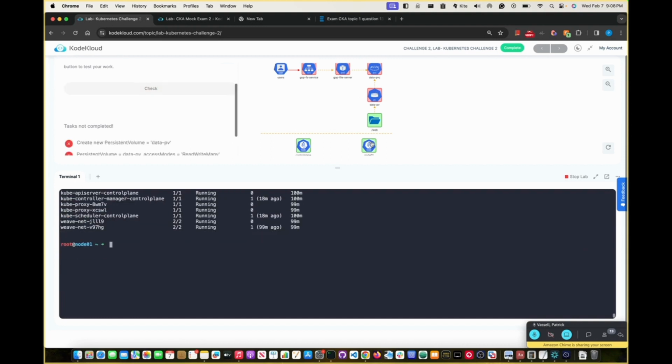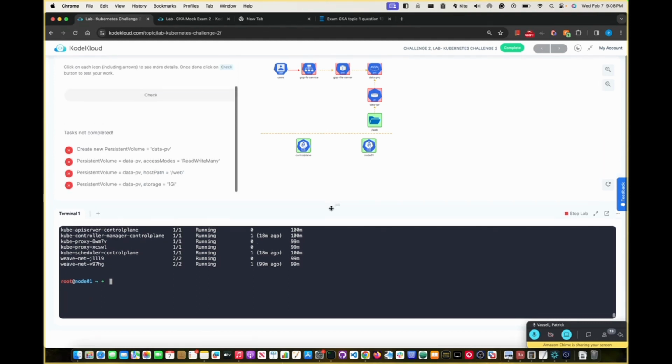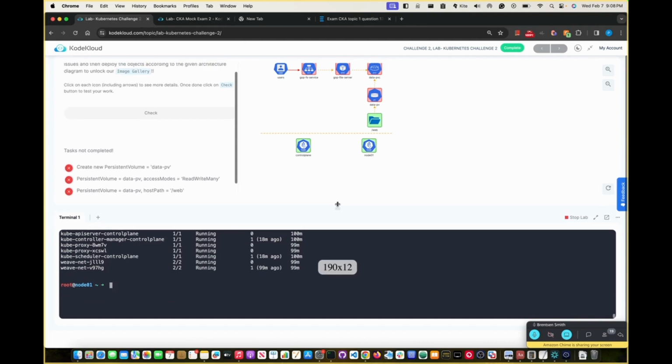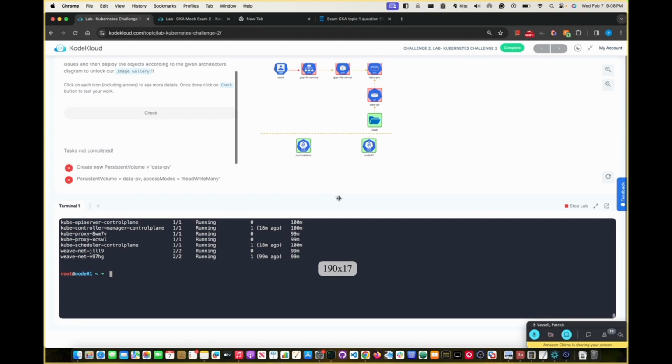So now we need to go ahead, and it says that we need to create a persistent volume. So I know someone was asking about persistent volumes earlier. Yeah, that was me, because I've been having difficulty doing that. So you want to create a persistent volume. There's two things. The persistent volume is just the volume itself. Essentially you have to think about it as a system admin, and you are setting up volumes to be consumed by your developers, for example. You can pre-create persistent volumes, and as soon as someone requests it, or a developer does a request, which is a persistent volume claim, they're asking for a volume to use on their pod.